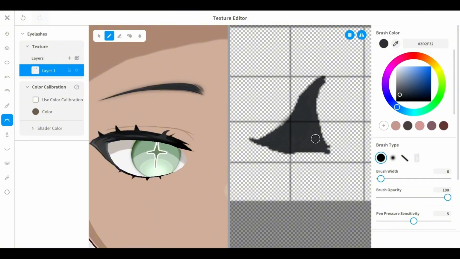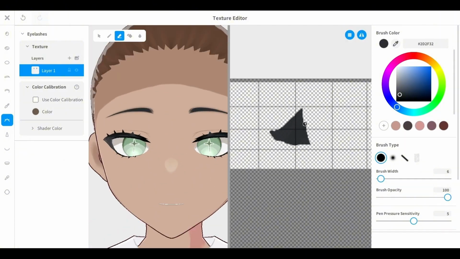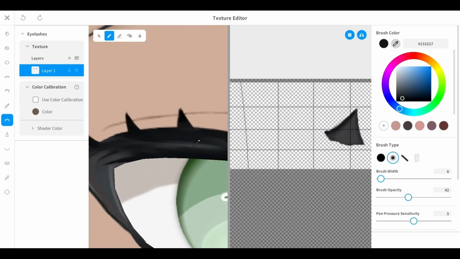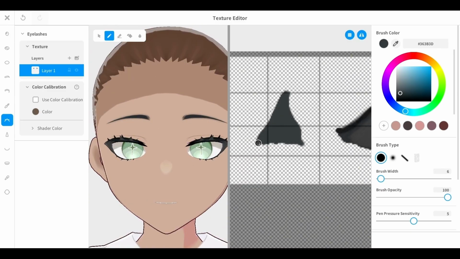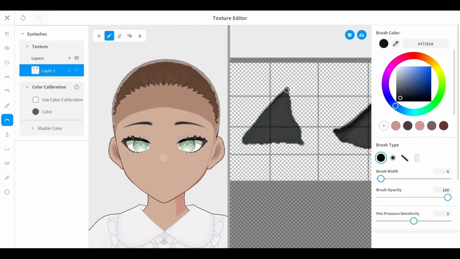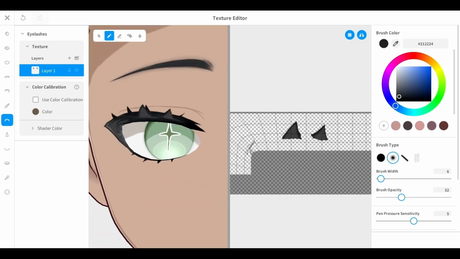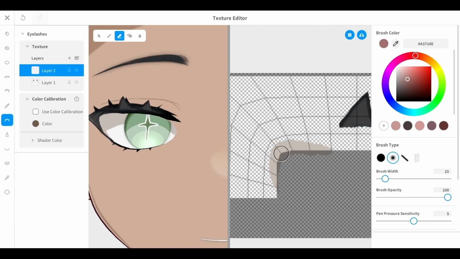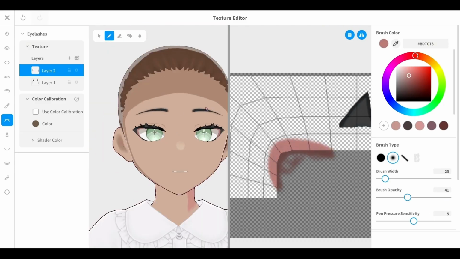Here I'm adding these eyelashes, and I actually really did like adding the eyelashes. I don't know what it is, I just feel like adding eyelashes is so fun. I make them come out of the middle part with that lighter gray color just to add more depth. So the darker lashes are in the back and the lighter ones are in the front. That way we have this layered look instead of them blending in together.